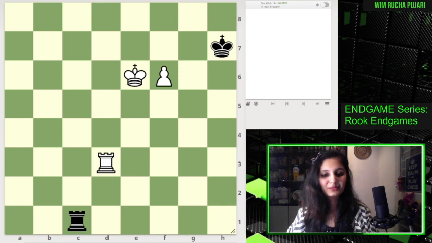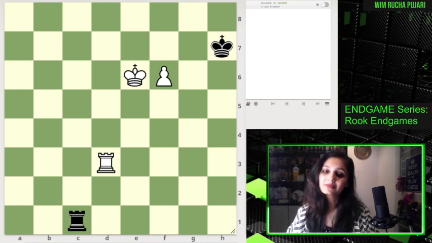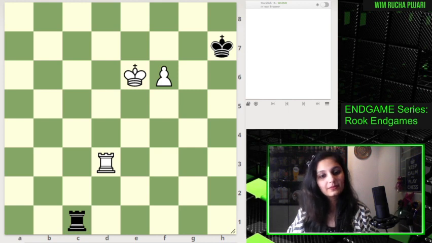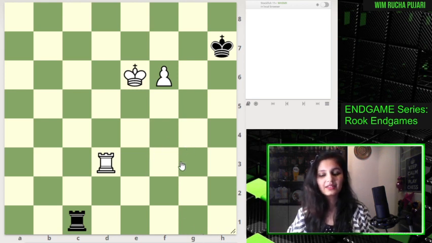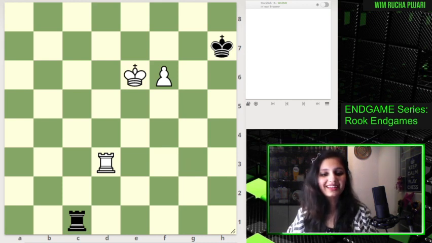So what is the correct way to win this endgame for white? They have asked here the question. Yes, 7th rank is important. So white to play and win. How to win this endgame?